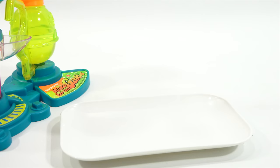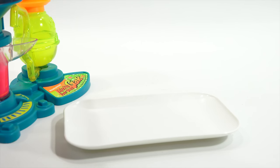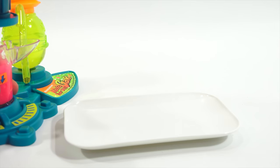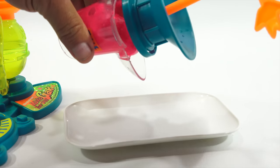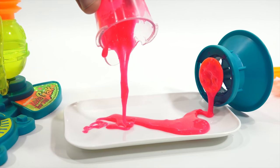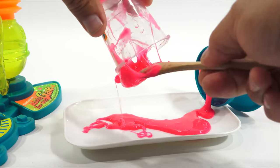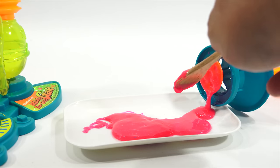Okay, it's an exciting day at the GAK factory for my first ever GAK batch for my make-your-own GAK set. Oh, look at that. A little thinner than what GAK would be, but they did say you might have to leave it out, so it still looks pretty cool. Yeah, I don't know, it's pretty close. Probably a little thinner than GAK should be, but I'm gonna let that sit just a little bit.